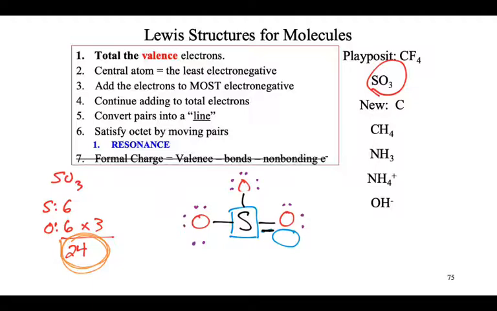Guess how it comes about in the other method? Well, this doesn't work. Let me just start doing stuff until I get the right answer. The only reason you know you've gotten the right answer is when you satisfy the octets, when you knew what the answer was. That process for solving a Lewis structure is dumb. You don't know the right answer. That's why you would have to move through this process. So if we look, we've now satisfied octets on all atoms, yeah?